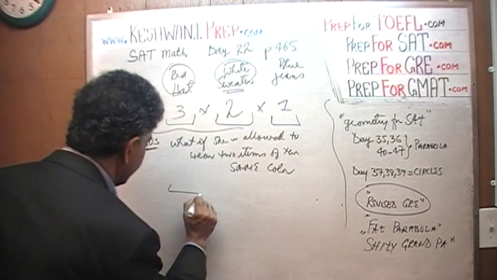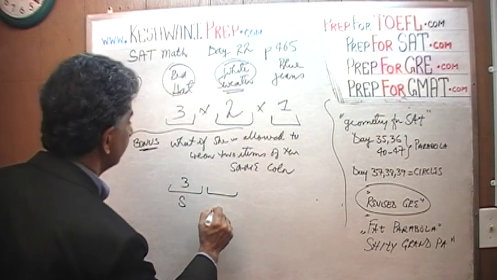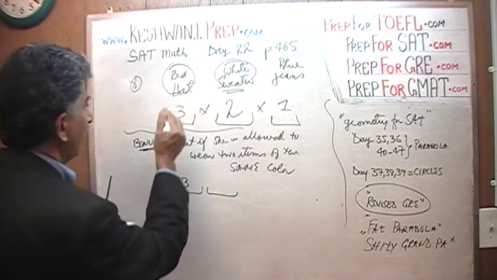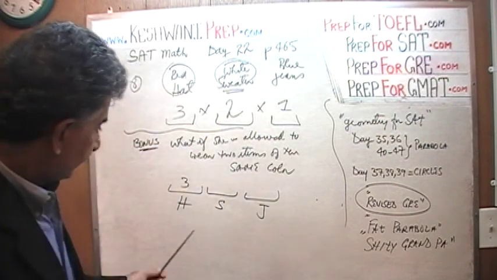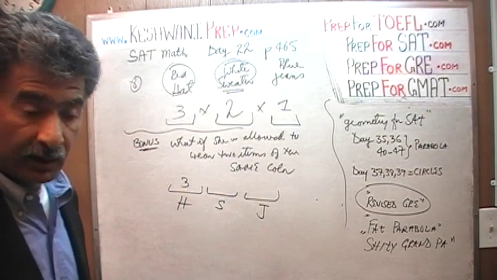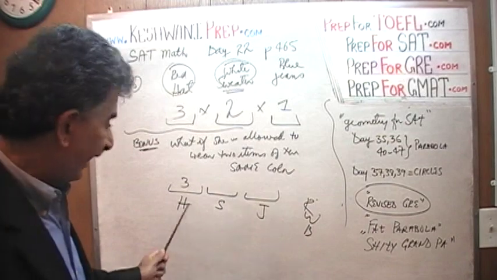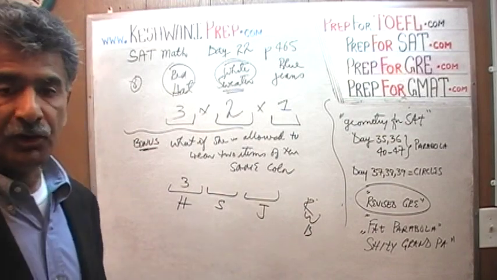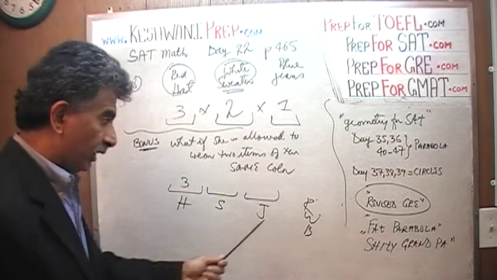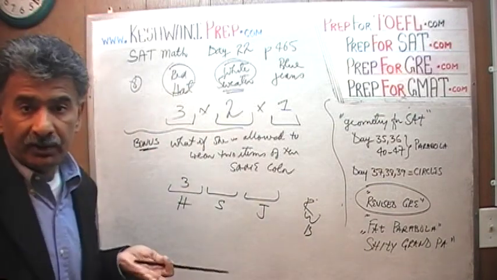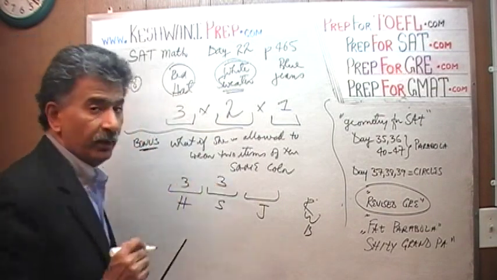Well, there are 3 different ways she can pick a hat, the first one was a hat, not that it matters. The 3 colors are red, white and blue. Once she has chosen the hat, she still has a choice of 3 different sweaters, because whatever color she chose for the hat, she can choose the same color for the sweater again.